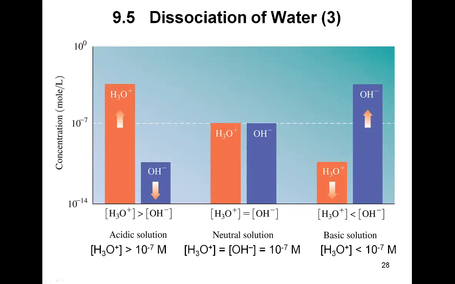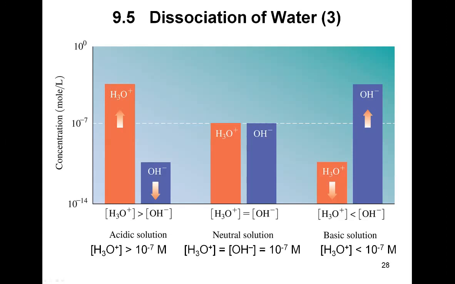Let's start with when the concentrations are equal, when the hydronium ion concentration is equal to the hydroxide ion concentration. When they are equal, they are necessarily equal to 1 times 10 to the negative 7 molar. The 1 here is implied. It's 10 to the negative 7, but it's 1 times 10 to the negative 7 molar. When you have reached these conditions, then it's a neutral solution. It has to be exactly equal. Whenever you deviate from those concentrations being equal, you will get either an acidic solution or a basic solution.